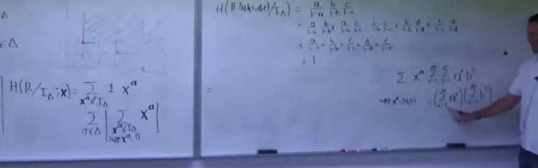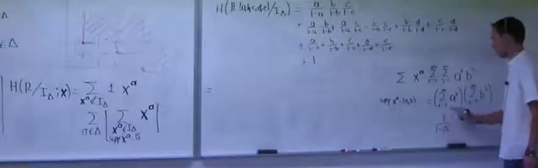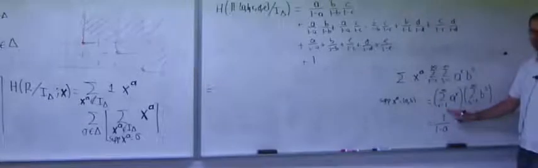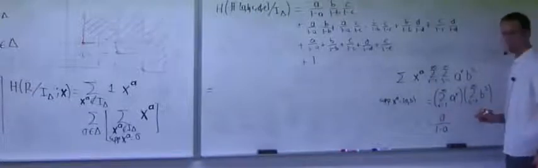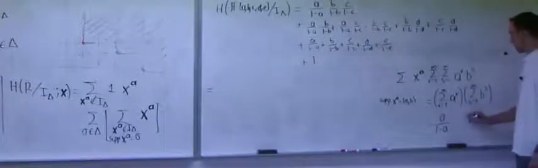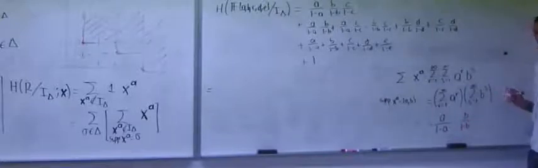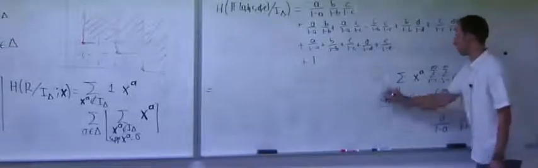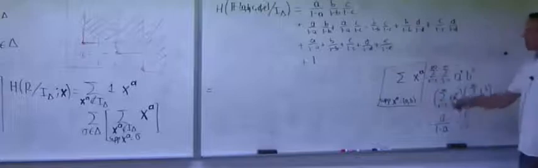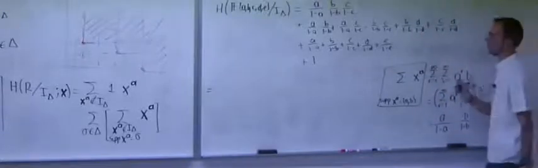If it started at R equals 0, it would be 1 over 1 minus A. But it doesn't start at R equals 0. It starts at R equals 1, which means that I should just multiply it by A to get the right answer. So this is A over 1 minus A. And by the same analysis, this is B over 1 minus B. Okay. And so you see the contribution of this term is exactly these things that are popping out in my theorem. A over 1 minus A, B over 1 minus B. That's exactly this term.